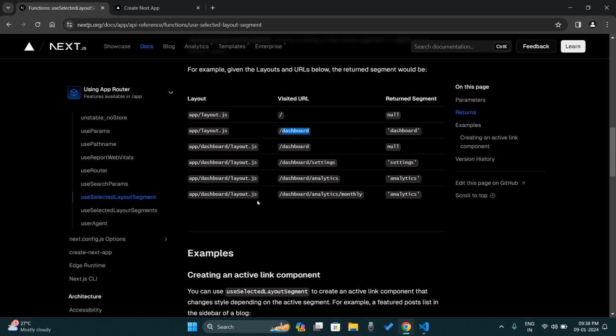But now the layout is in dashboard itself, so when we visit dashboard it shows null. When we visit settings inside the dashboard, it will give settings. When we visit analytics/monthly inside the dashboard, we get analytics, because it gives only one segment, that is analytics. So let us see the execution.